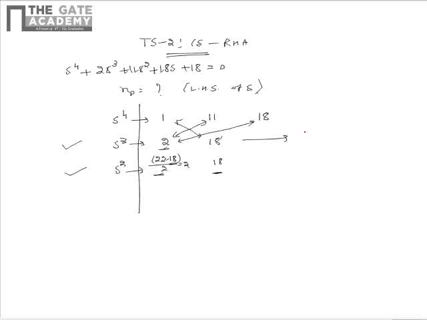So just to avoid this, we form the auxiliary polynomial for the row corresponding to s cube as A of s is equal to 2s cube plus 18s. So now we substitute for the entries corresponding to s square row by dA by ds, which evaluates as 6s square plus 18. So the entries in s square row are modified as 6 and 18. Please note that this issue has arisen because there are some poles exactly on the j omega axis which can be obtained from the auxiliary polynomial.